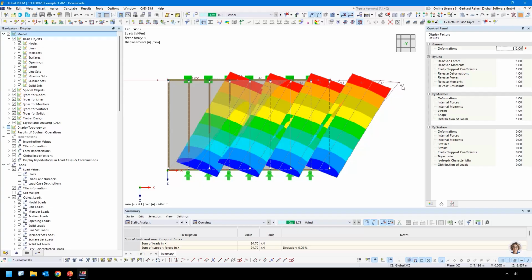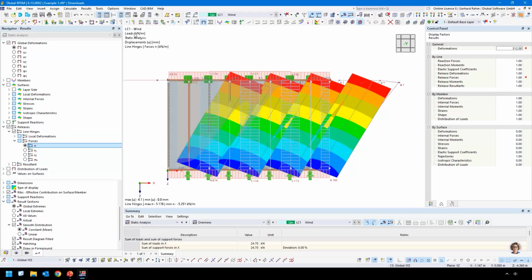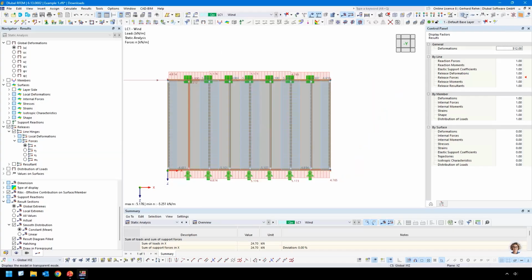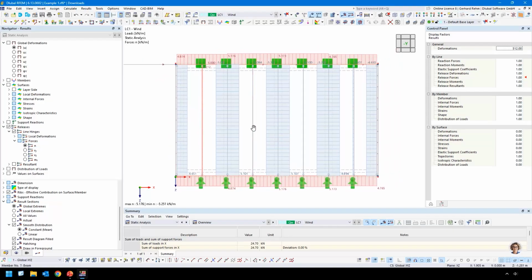So we have 4.1 kilonewton per meter, and when we check for 4.1 millimeter deformation, and when we check the shear flow again, maybe deactivate the deformation and go to this rendering. You will see perfectly the shear flow now. It's a bit less at the edges, and at the center it's a bit higher than the 5 kilonewton per meter, since we do not consider an ideal shear panel here anymore. And this is actually the correct result, but it's close to the 5 kilonewton per meter.